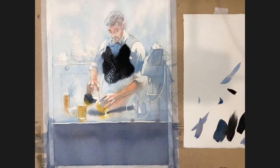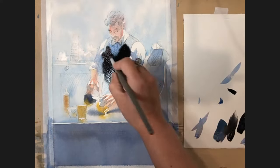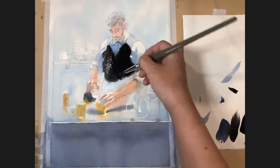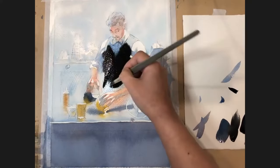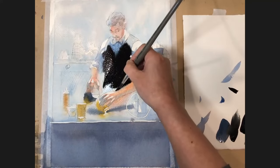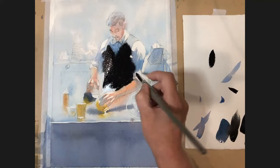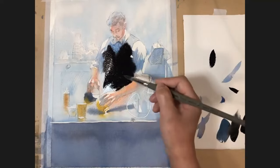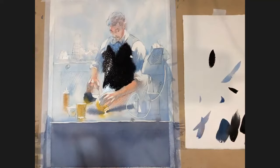And this dark vest, I try to do it in one go. I found in the past, of course you can do another layer when it's dry, but I found the best is just leave it as one go. So if you can do this as dark as you can, in one go, instead of doing semi-dark now, then going back to do dark later, this is better, okay? Fewer layers is always better for watercolor.